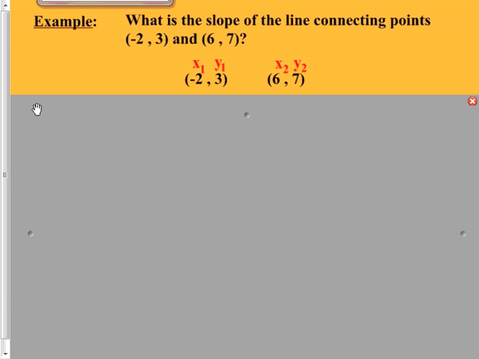So I actually want you to physically write down on your paper when it comes time to work a problem that needs these values. I want you to label one of the points x1, y1, and label the other one x2, y2. How do you know which one is point 1 and which one is point 2? It does not matter. We will all get to the same answer as long as we don't make any mistakes, but I want you to actually label them.